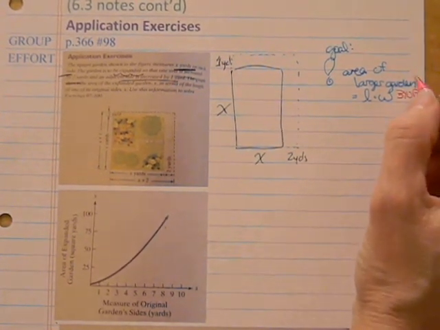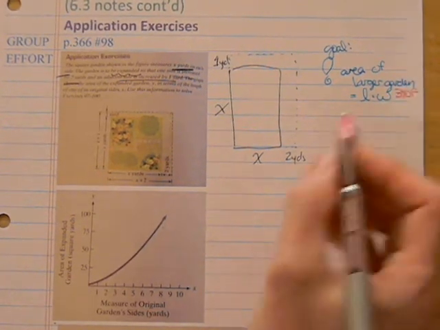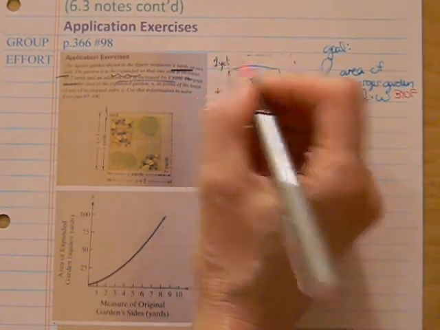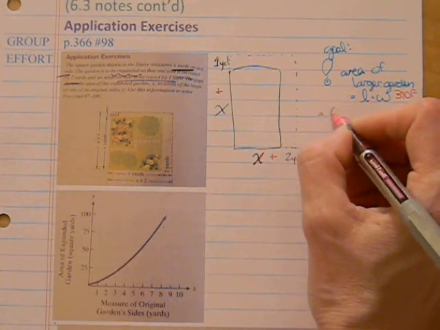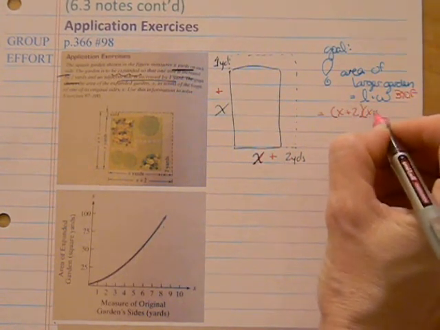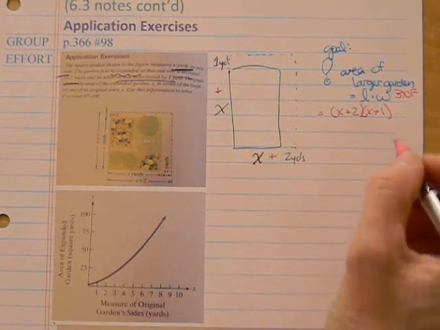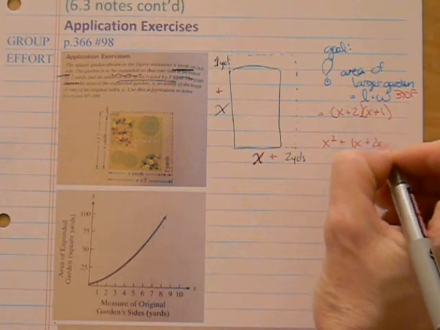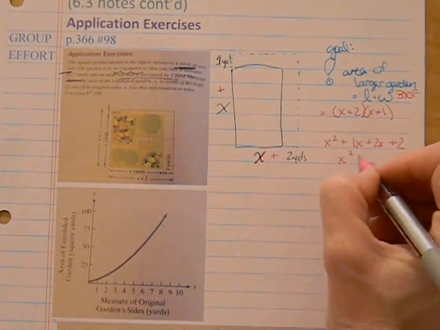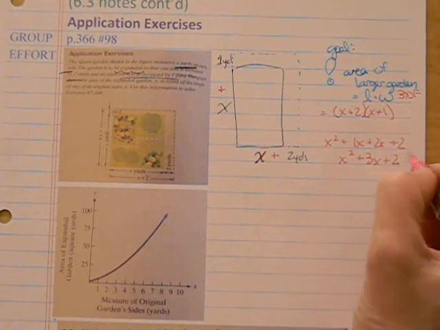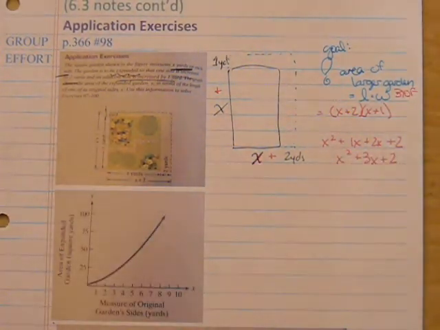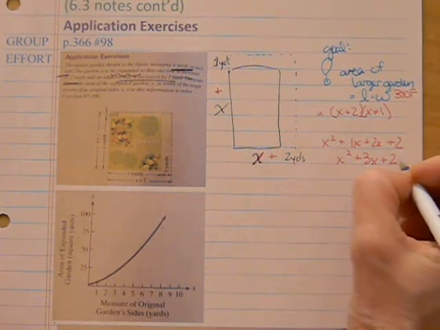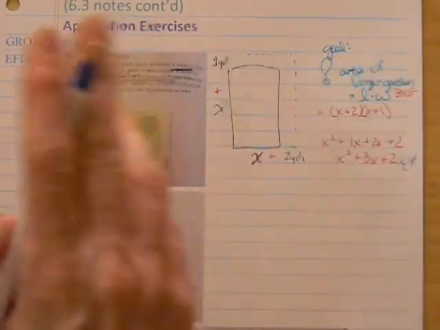Know the area. And so as we look at the area of the larger garden, it's the original side plus the expansion. This is the original side plus the expansion. So the larger garden is actually going to be your X plus 2 times your X plus 1. And you're going to do the foiling here. X squared plus 1x plus 2x plus 2. Combine like terms, x squared plus 3x plus 2. And that is going to be the polynomial that represents the area of the garden. And this was in yards, so we'll do square yards here.